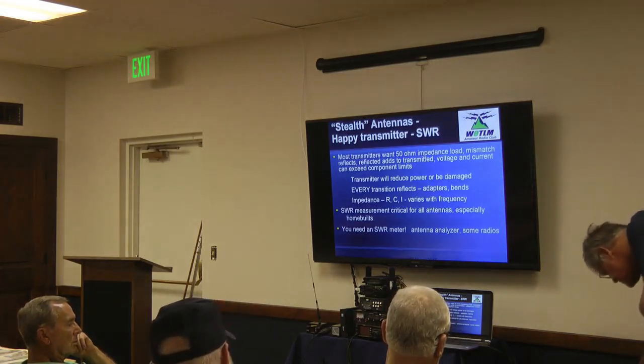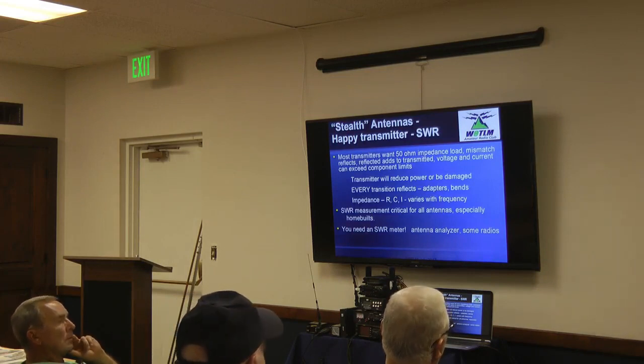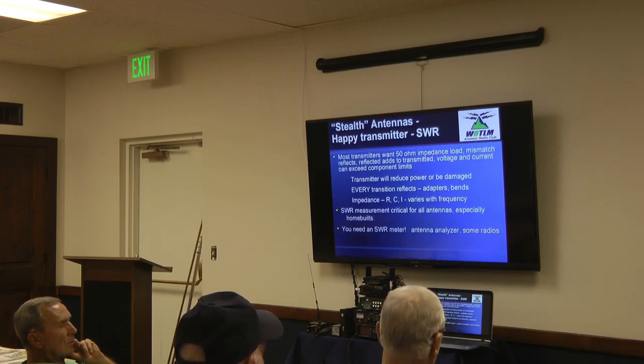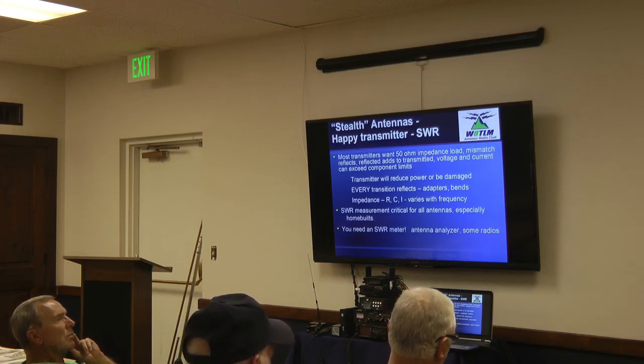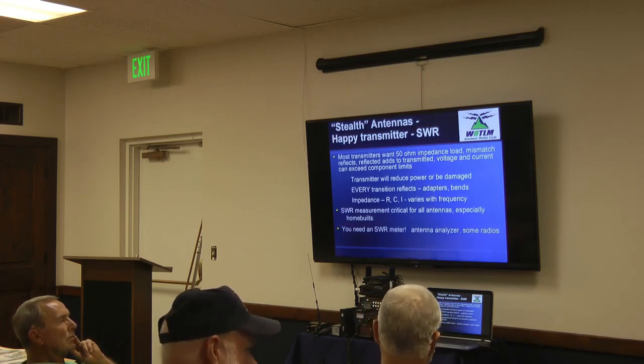This is a little bit fancier version of kind of the same thing. The meter's smaller, but it does a little bit more, so I'll pass it around. These are typically around 100 bucks. That one has N connectors, which I actually like better than PL-259s. And I've got adapters on it to get to it.